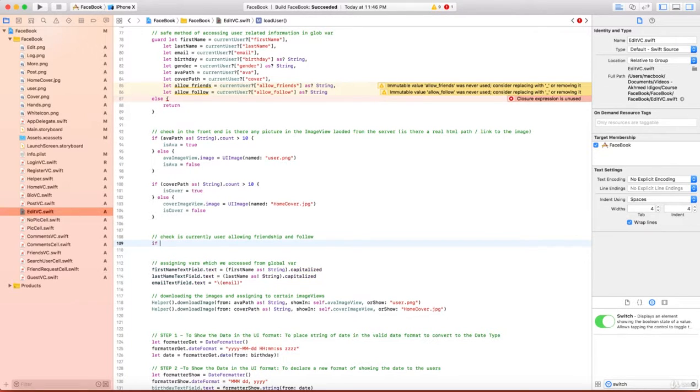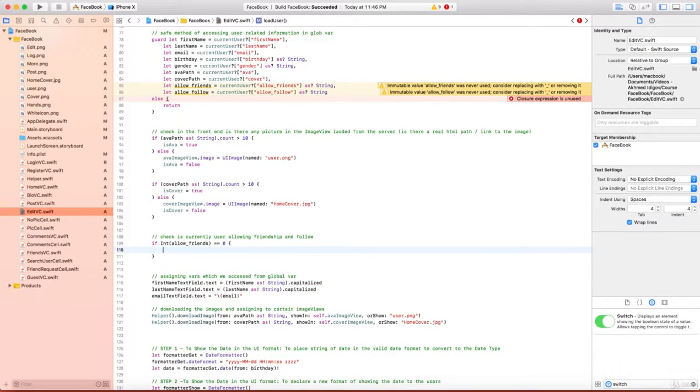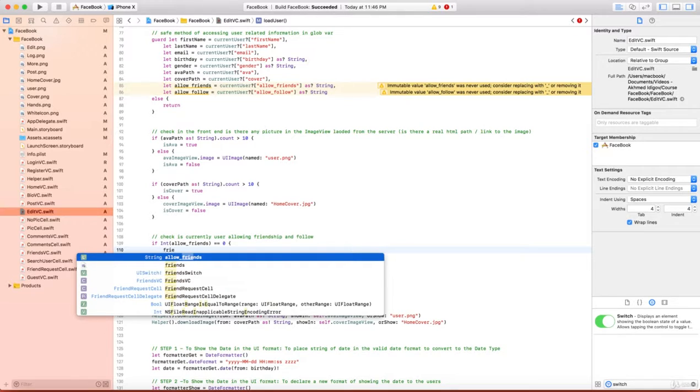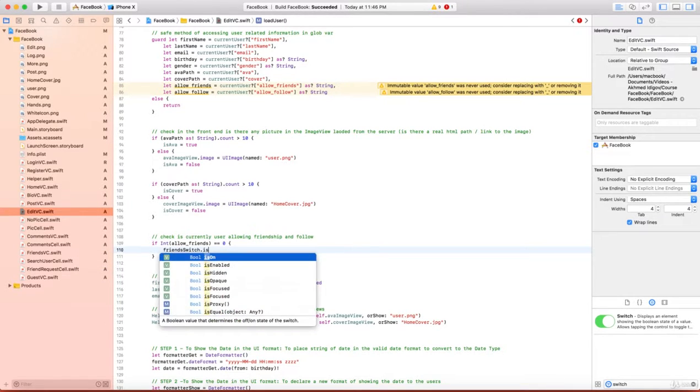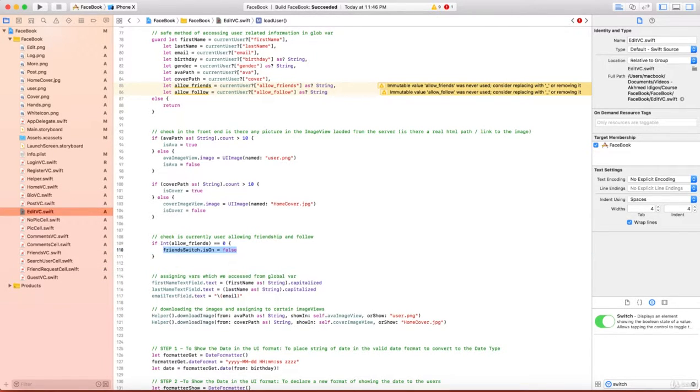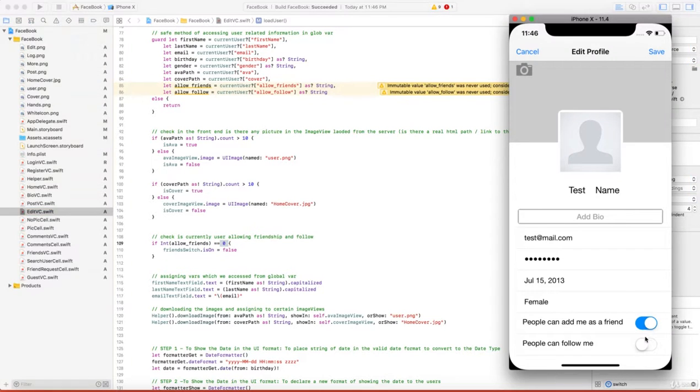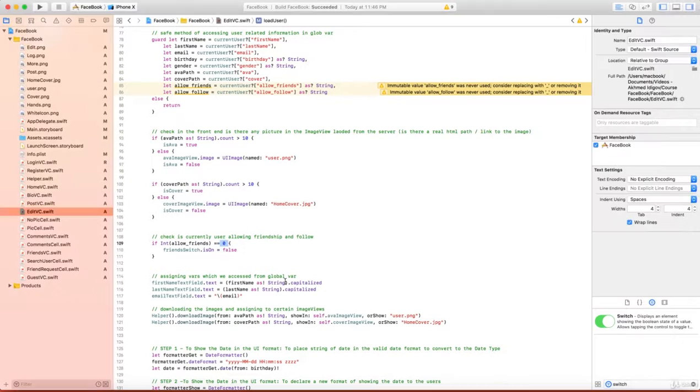So here we're writing if Int open and close round brackets, then we have allow friends equals, let's say 0, open curly brackets, and here we'll write friends switch dot is on equals false. So 0 stands for no, 1 stands for yes. If the user says do not allow anyone, when we come here, we want it always to be switched off.